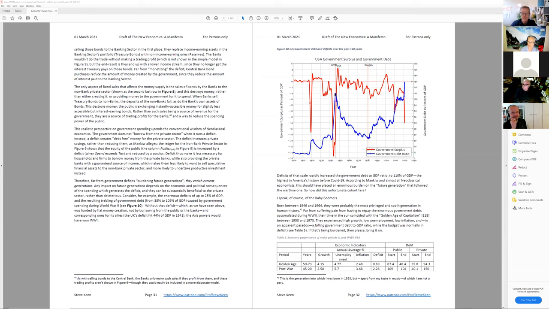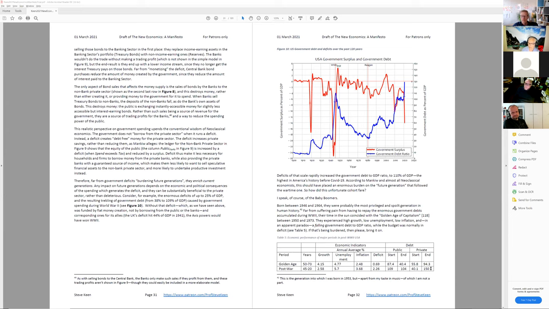You're the most spoiled generation in the history of humanity, because that was a huge increase in government creation of money. And if you look at the performance of the economy across that period, we had the best time going, what's called the golden age of capitalism, a growth rate that averaged roughly 4.25% per annum versus 2.58% if you look at the whole post-war period right up to 2020. Lower unemployment, lower inflation, and in fact a smaller deficit than we've faced on average, a falling level of government debt, but an increase in private debt.